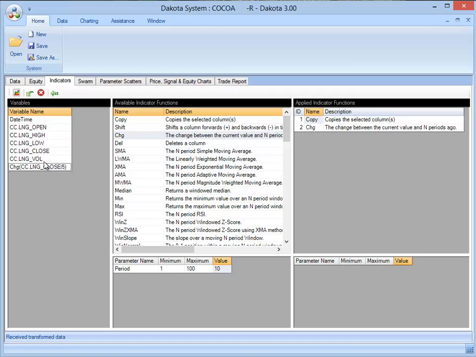And the reason that it copied it first is because date, open, high, low, close are protected, because the equity engine may be expecting those so that it can calculate things related to the open or the close or the high and the low. Maybe the equity engine or the trading system is looking for maximum excursions and those kinds of things. So those variables are kept secure, so that they're available in their raw form of price. And in volume, I can double click on change and get a change in volume.